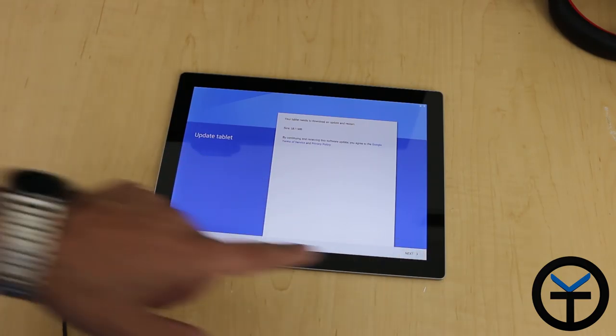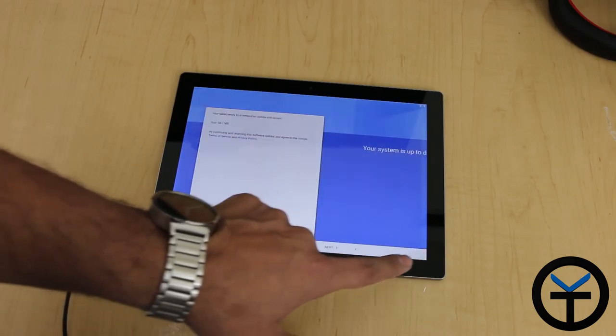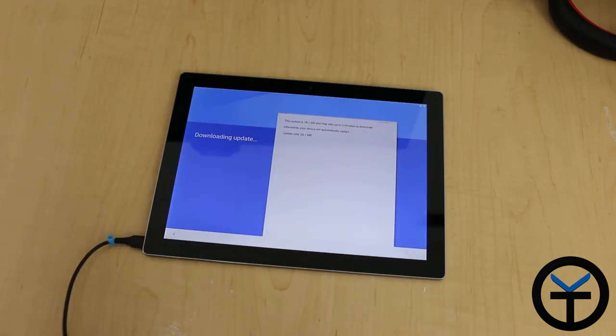Okay, so it just came out, like literally yesterday. I don't know why it just needs to update itself. So it looks like there's been an update that was pushed directly for the Pixel C that was just released. So it looks like it's going to have to go through this installation.